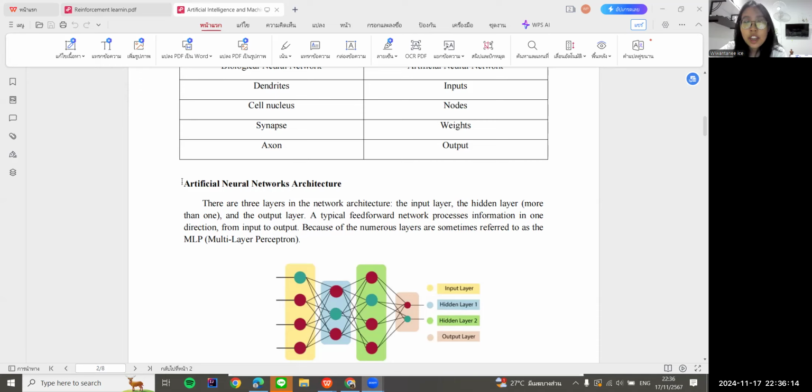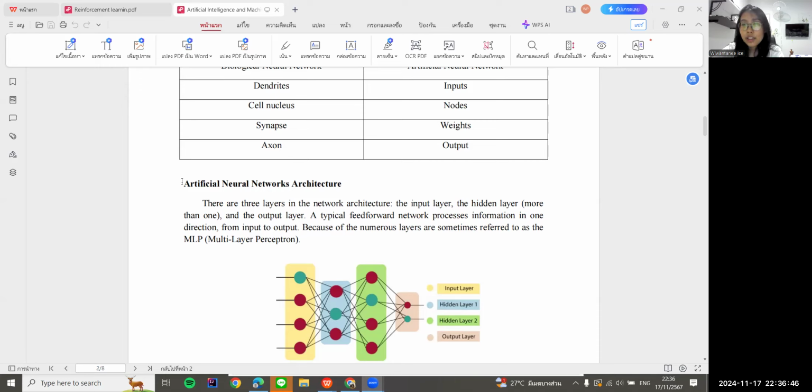Number two is the hidden layer. The hidden layer receives data from the input layer, and the data is processed in the layer by mathematical functions, such as multiplying values by weights and applying activation functions such as ReLU, sigmoid, and tanh. The number of hidden layers can be more than one. The main structure pattern continues and the data can still be classified.